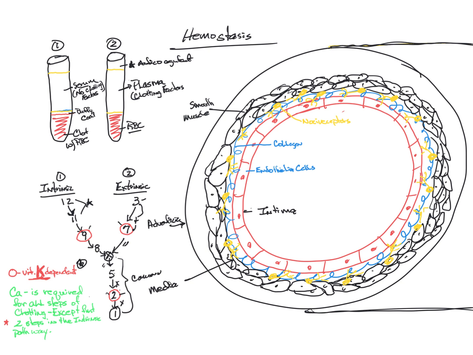All right, now then, let's get a layout of what we're going to look at on the blood vessel itself. If we look over here at the blood vessel that I've drawn here, and I apologize for the drawing, but I think at least you can get the concept that I'm after. Because we've talked many times about the fact that you have an intima, a media, and an adventitia. The intima is the inside lining of this. The media is going to be this portion of it from here to here. It's going to contain my smooth muscles, and it's going to contain the area of collagen, which is right below the endothelium, and it also contains these nerve cells, which are nociceptors.